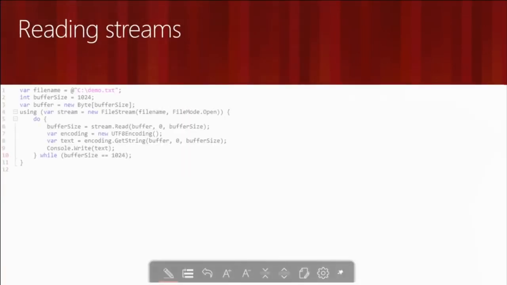Data access. So databases are pretty simple, but streams can be a little complex. Here's some sample code. We're getting a file stream. File streams are used to read files. Let's talk about streams for a minute and why they are the way they are. Once again, provider model. There's file streams, memory streams, all kinds of different streams.